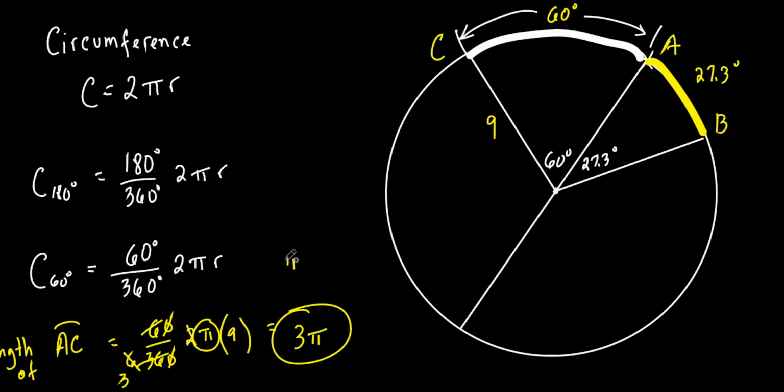Remember, when we do these things, don't use the pi button on the calculator. That's an ugly pi. All right, use what? 3.14. All right, so don't use the whole pi button on your calculator. Just put in 3.14. That way we're all consistent. We're all getting the same answers, okay? And you could put that in here and get whatever that is. But 3 pi, that's a nice looking answer, isn't it? Just leaving it like that. You can do all that work without a calculator? Sure. All right, let's do a little bit more.